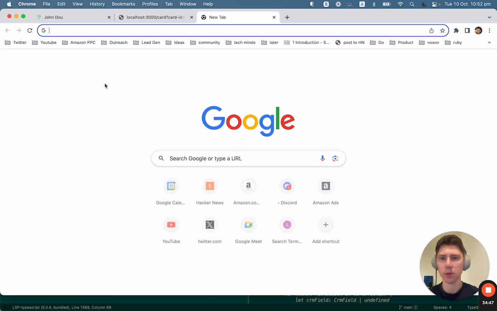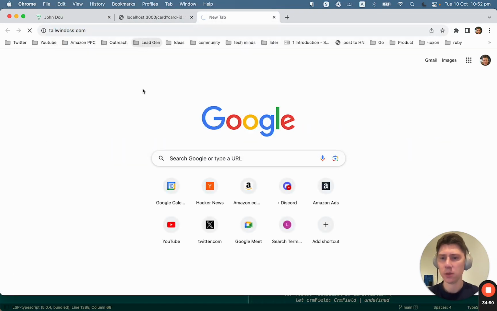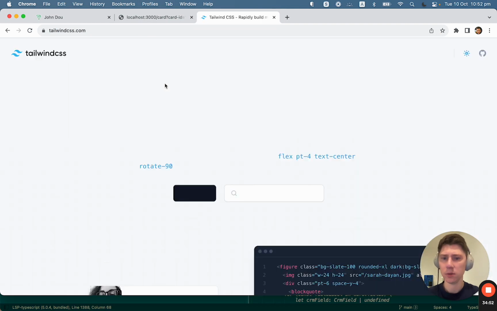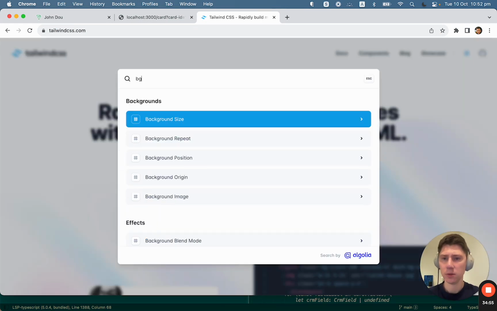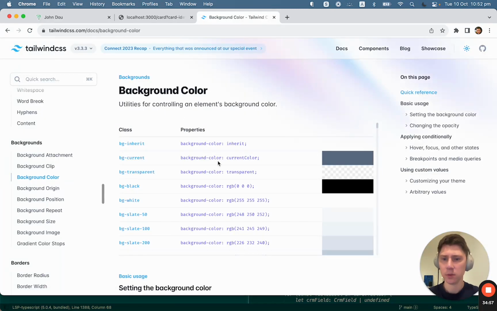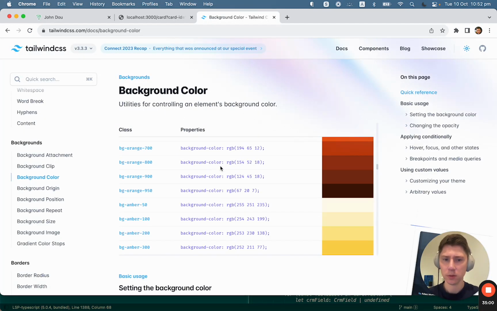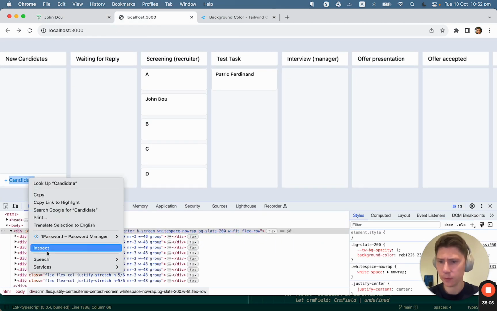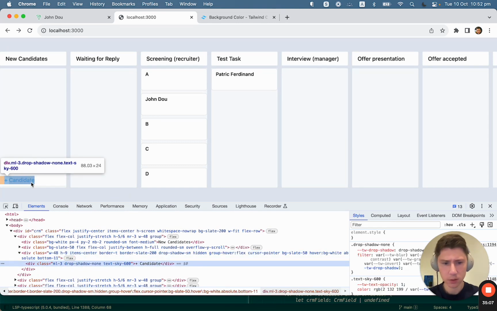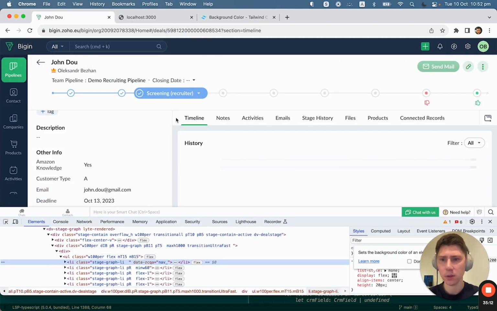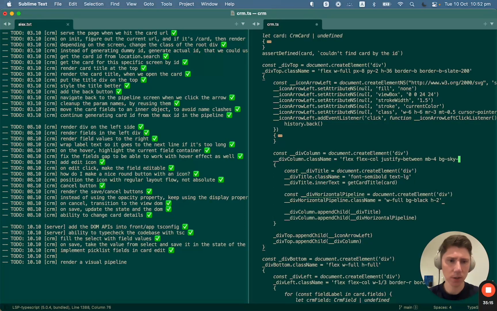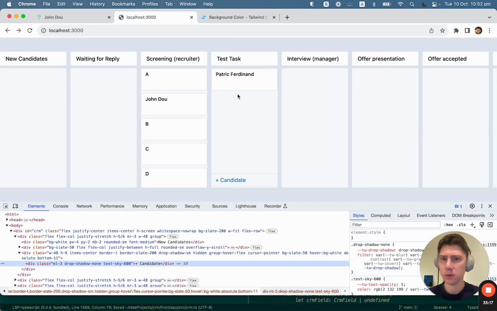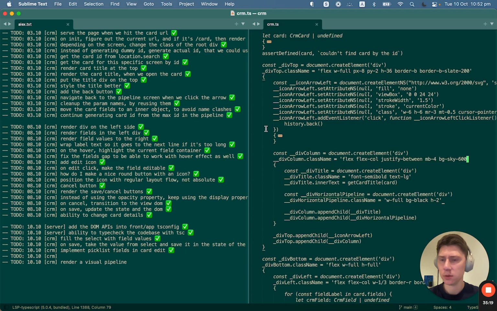For example, what color do I use for this text color? Text sky 600. Let's try background sky 600. Okay, that's not the right place.